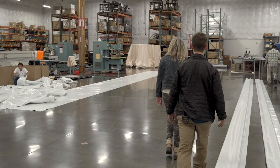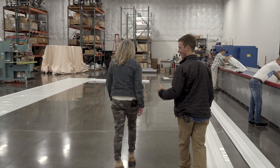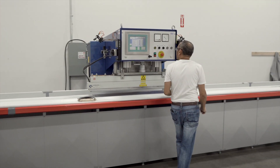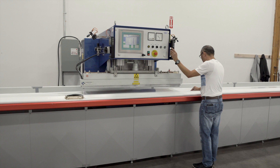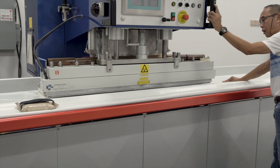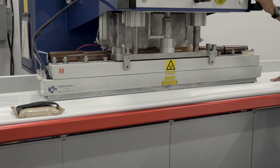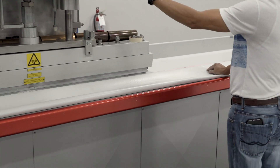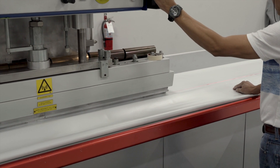There are more people involved in this process than I imagined. This is our radio frequency welder. We take two layers of vinyl, overlap them by about an inch, and use radio frequency waves — think microwaves, but radio waves — to create a molecular agitation. Then a cooling process creates a weld, melting the two pieces together into one. We do this because we don't want stitching, especially on the roof. A little hole fills with water and rots the stitches. So on the outer skins, we always use this radio frequency weld.